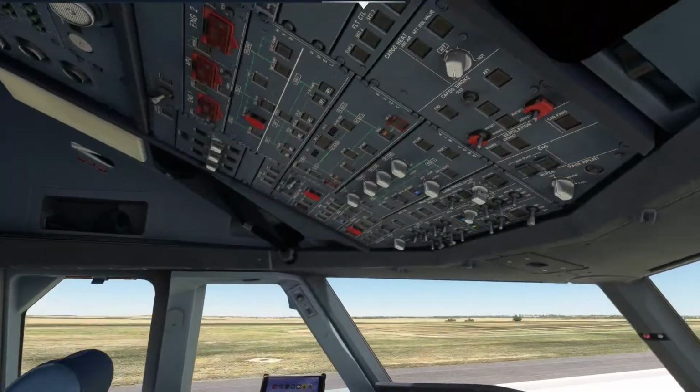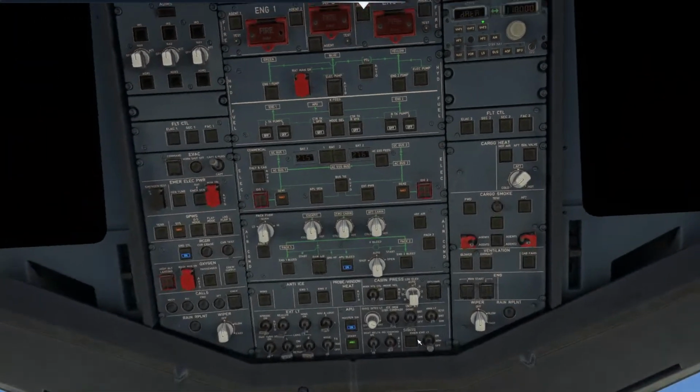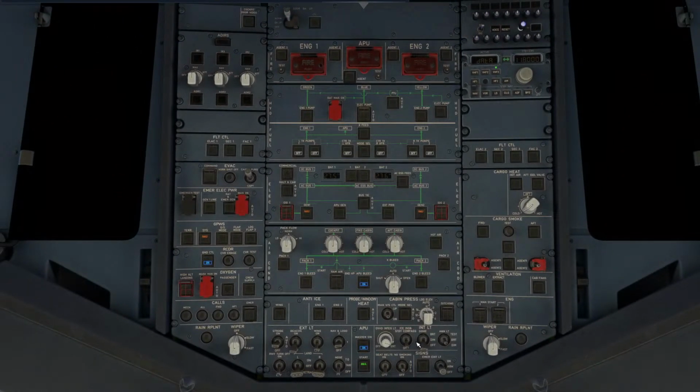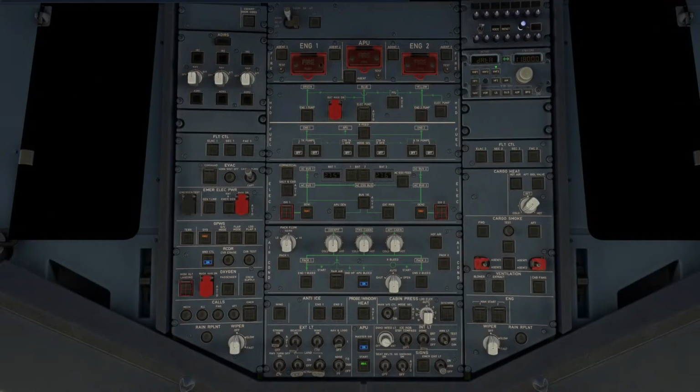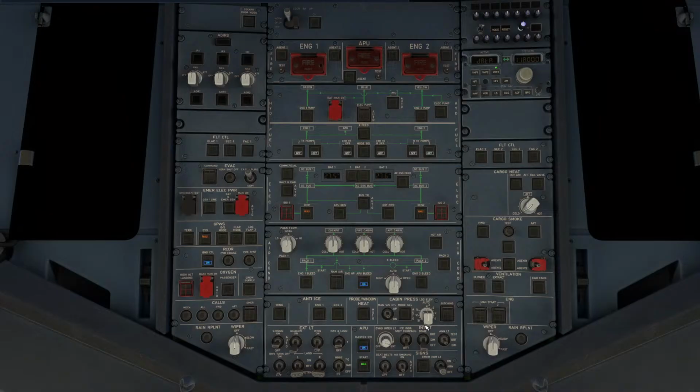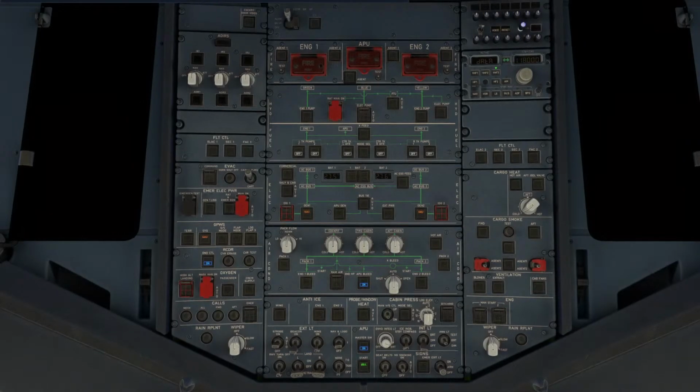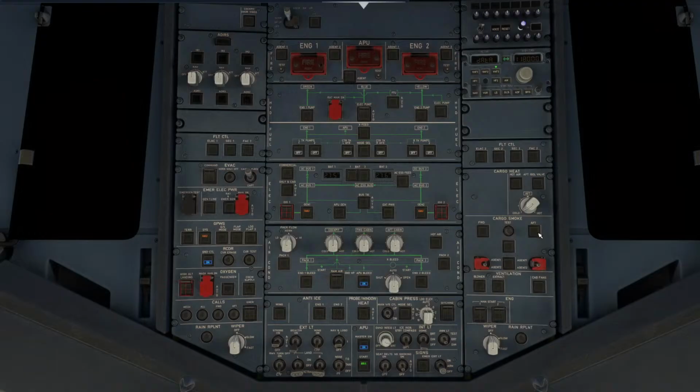Trying to think if there's anything else. Sick, man. Yeah, it's this add-on to the simulator. These guys have been working on this plane for like 5 years. If you were going to get a type rating on this airplane, this would be the add-on. I don't know if you're into flight simulation, but it's pretty cool, man. It's so immersive. It's as close as you're going to get to flying the real airplane. That's awesome.